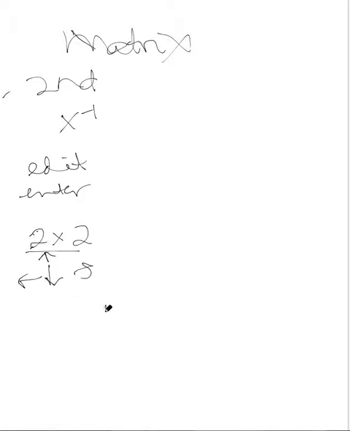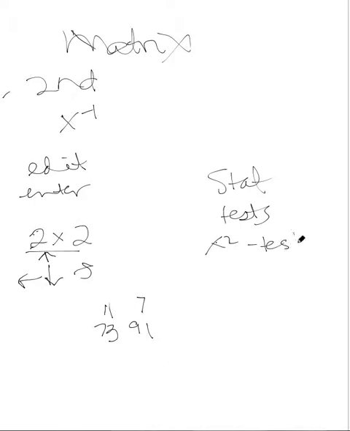And you're going to enter the values 11, 73 in the first column, 7 and 91 in the second. Okay, then you type all those in. You don't really have to hit enter or do anything after that. You get all the data in. Then you're going to go to Stat, Tests. Remember how to do Stat. Straight from the matrix, you can go to Stat, Tests, and then go to the chi-squared test, which is option C. And then you hit enter.